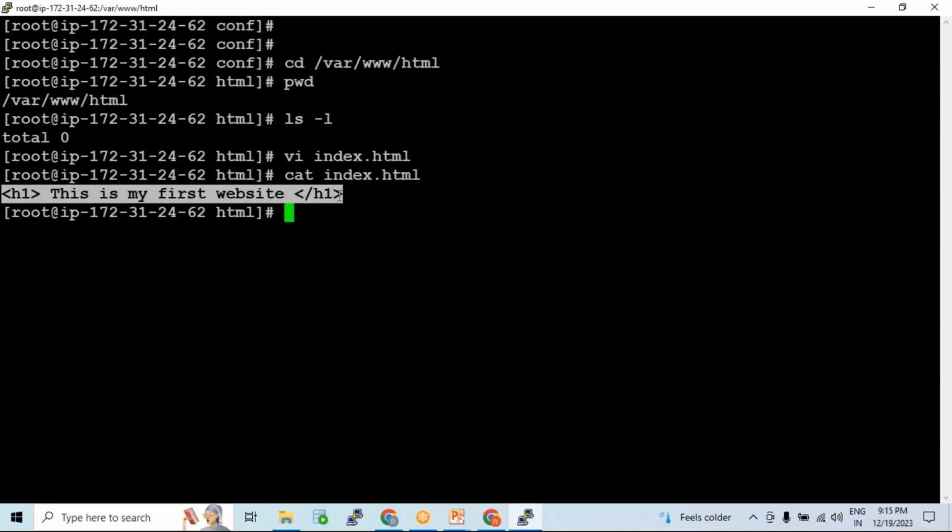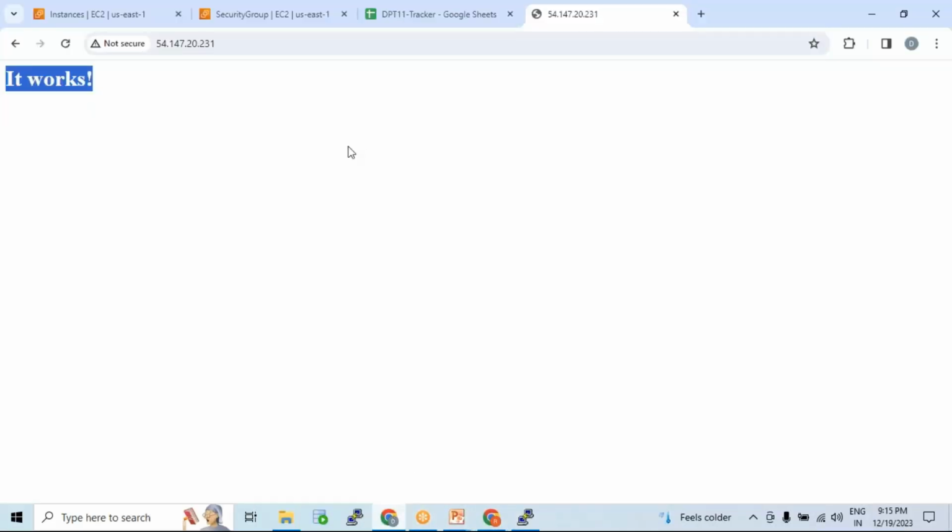HTML is the programming language, right, which will help us write code which will be converted into a web page format, right? Now if I go and refresh my website here, you see that whatever I kept in the index.html, the same line is now coming as a website to me.